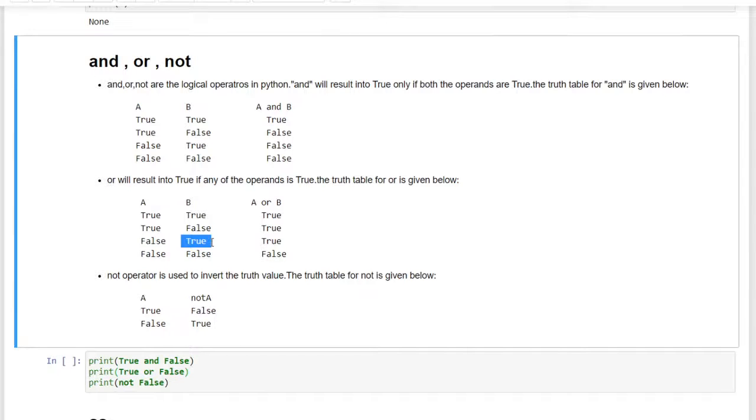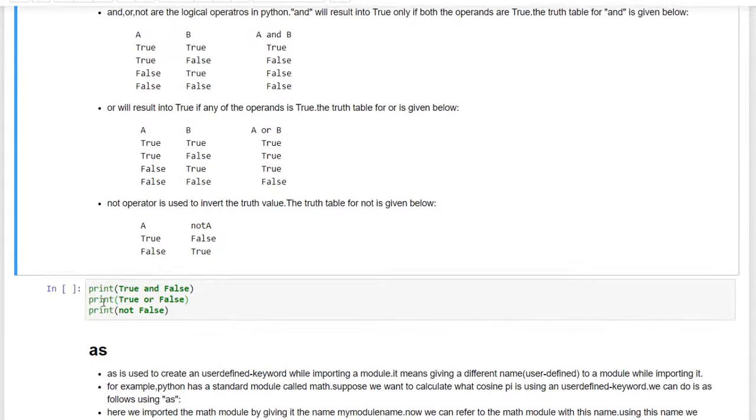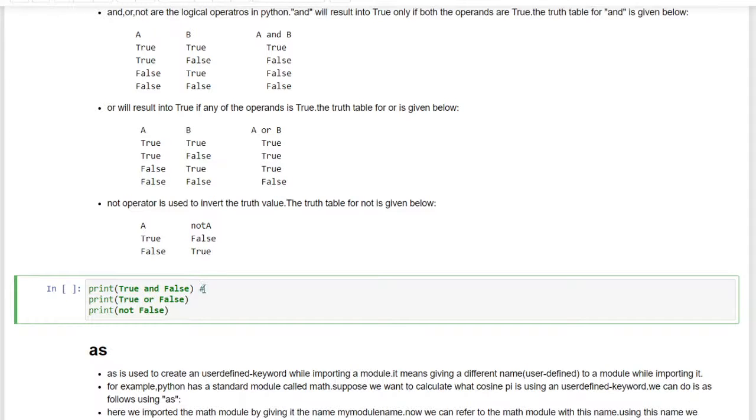Okay, but for the NOT operator it is very different. AND and OR operators are keywords. The not operator is used to invert the truth value. Okay, see here true. What is the meaning of not true? Definitely false, right? What is the meaning of not false? It should be true. That's the meaning of the not operator here. See, but for true and false, here I had used the and operation.